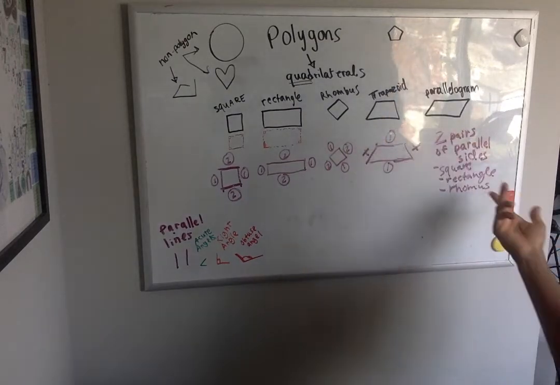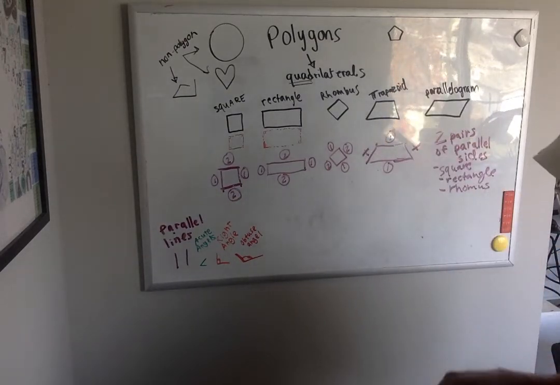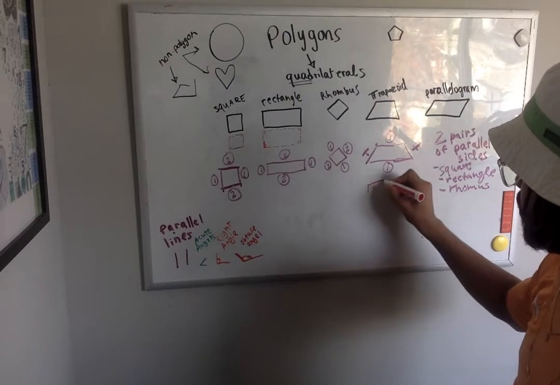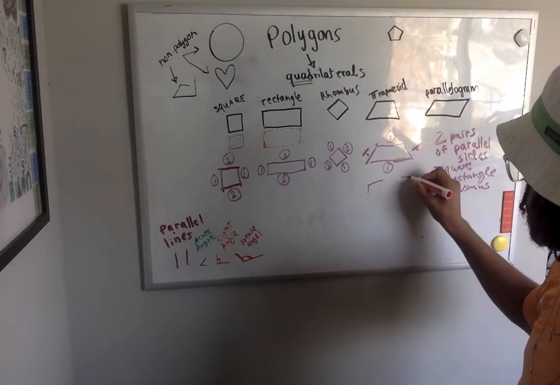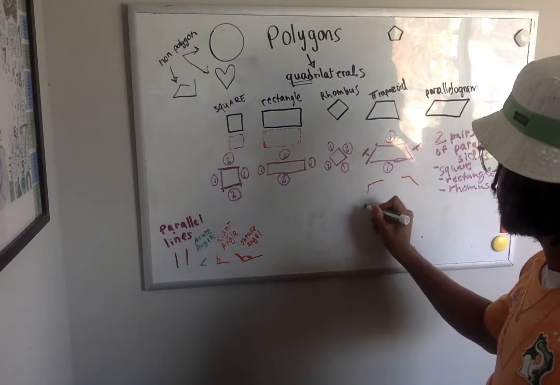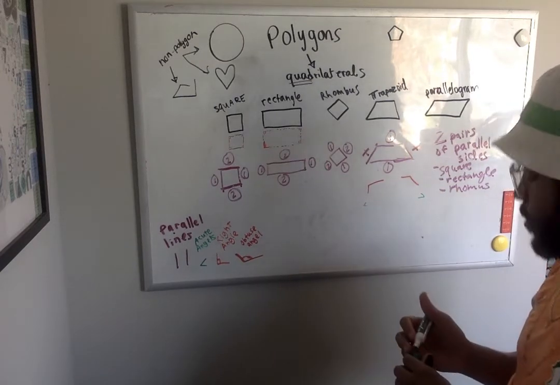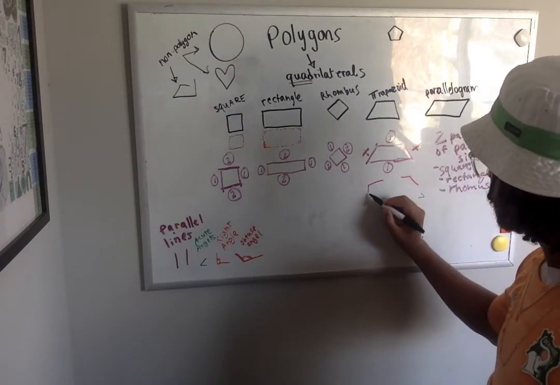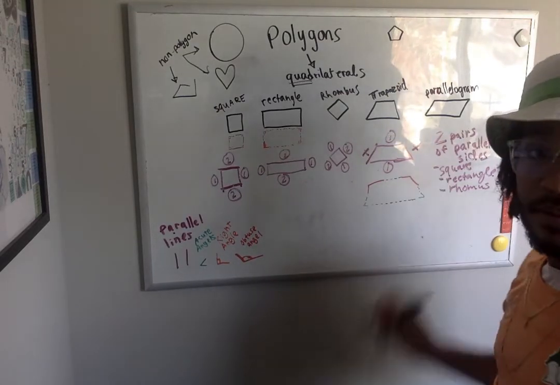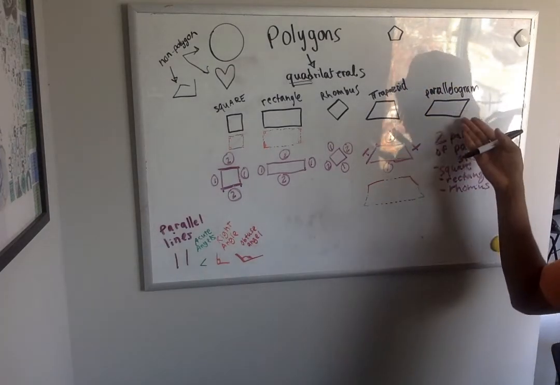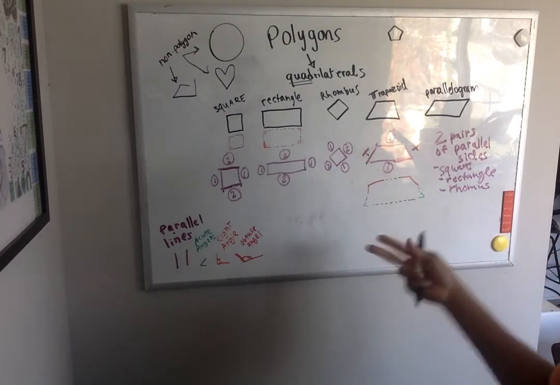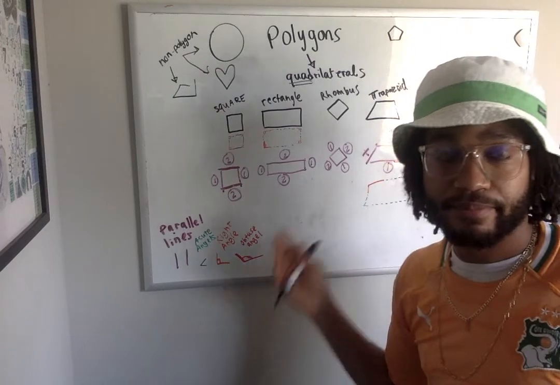And then for a trapezoid, the types of angles are obtuse angles. They're kind of wide. And then you have acute angles that are a little bit skinnier. And this is not perfect, so this is a good example because it isn't perfect. But you get the gist. And then parallelograms, like I said, they could be a square, rectangle, or a rhombus because of 2 parallel lines. So the angles really don't matter for a parallelogram.